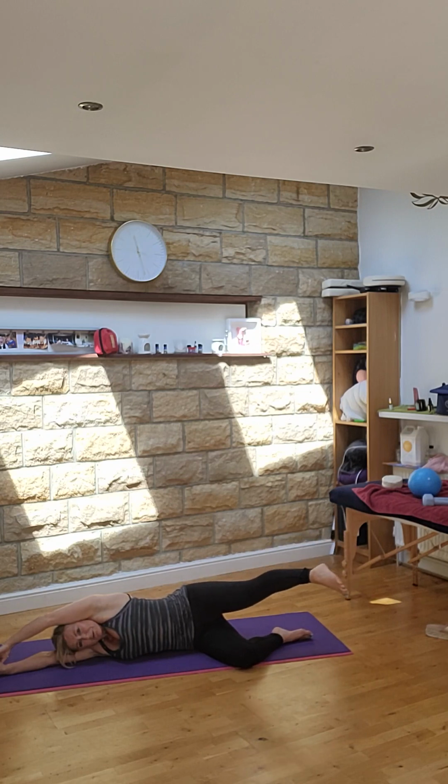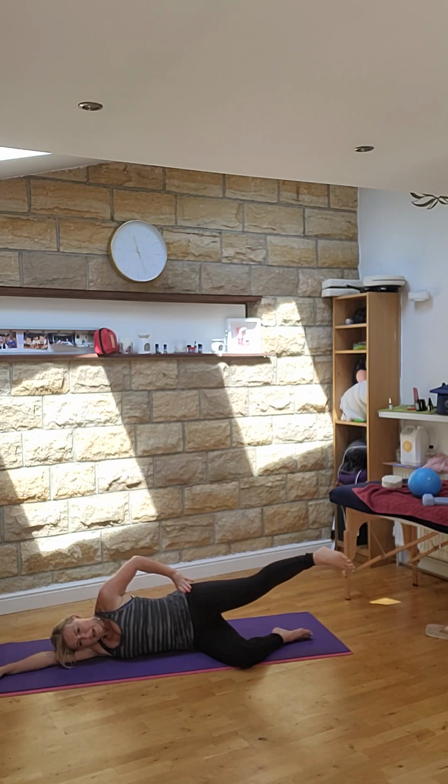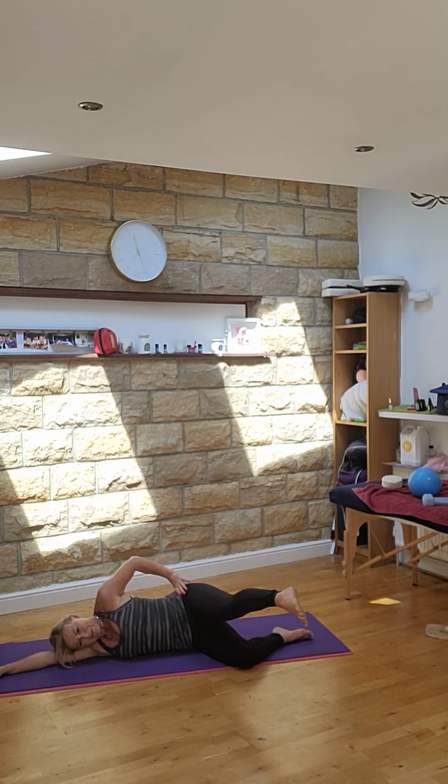Circle 5. Nearly there with the booty. 4, 3, 2, 1, circle back, 6, 5, 4, 3, 2, 1, pulse, 1, 2, 3, 4, 1, 2, 3, 4, 1, 2, 3, 4, forward, up, back, down, other way, forward across. I couldn't remember if we've done them. My bum's telling me we already had. 2, and 1.